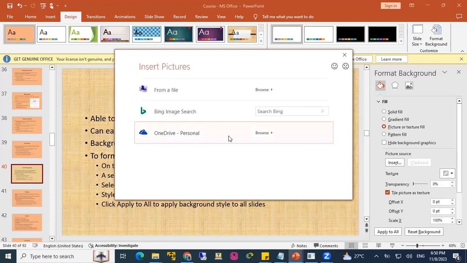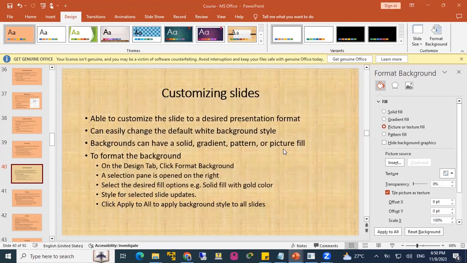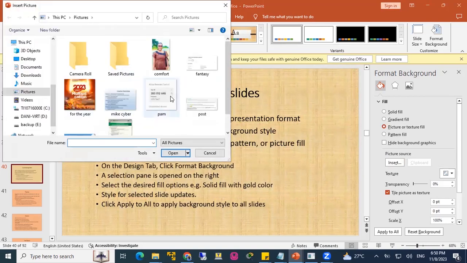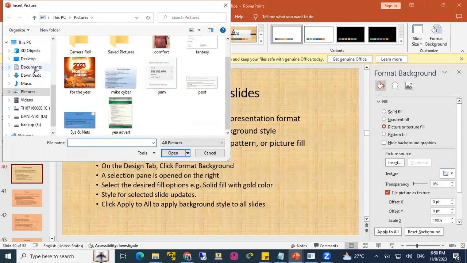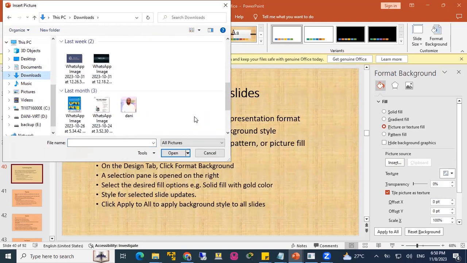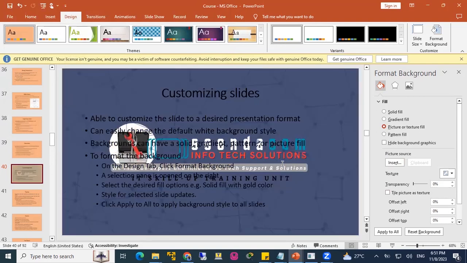It's taking too long. Okay, so I do from file. I have some pictures here. Let me go to downloads. Let me see if I can find some picture. Okay, let me use this one. And then I insert.